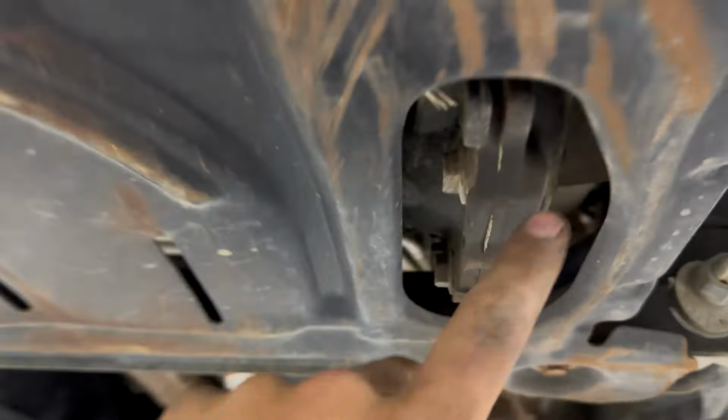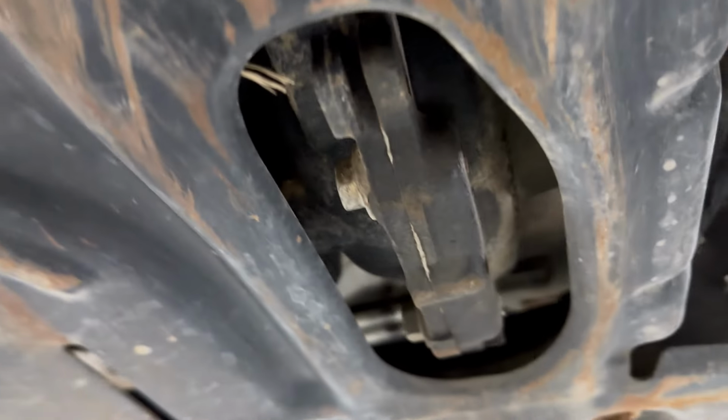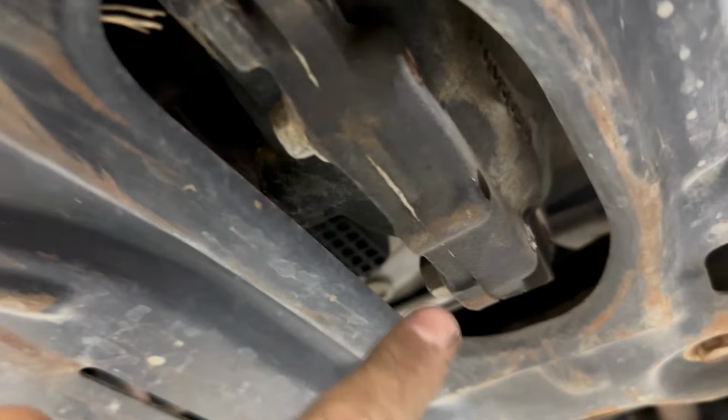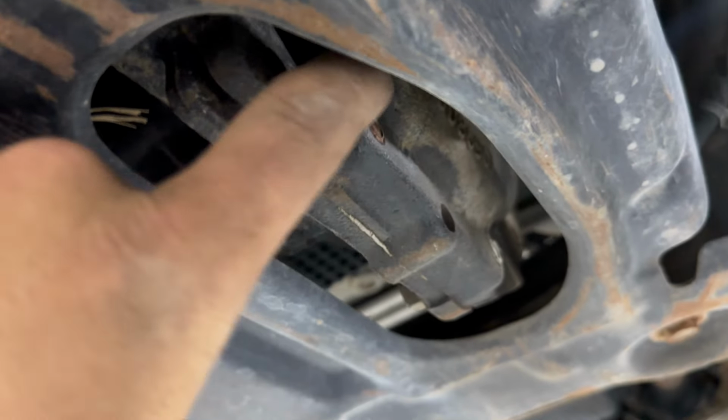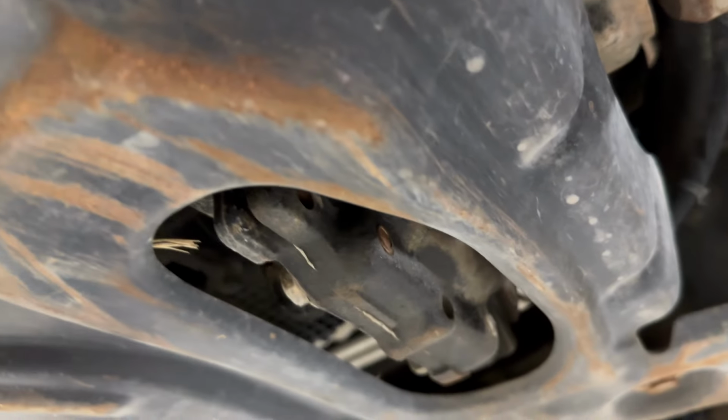But even the front diff here, that's all fine. It looks like it may have got bumped a little bit, not too bad though, but totally dry. There's no seepage on the front diff.